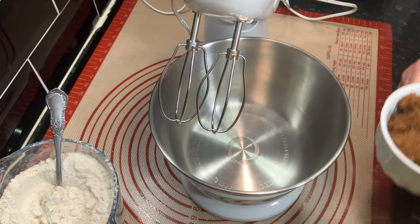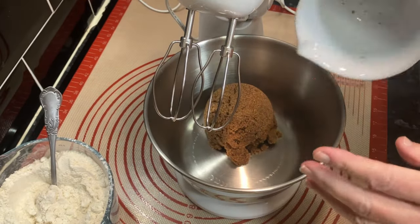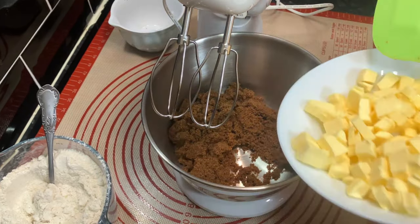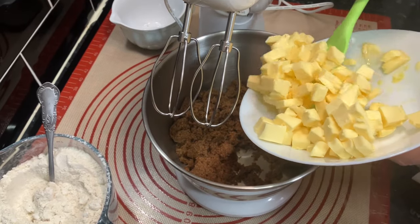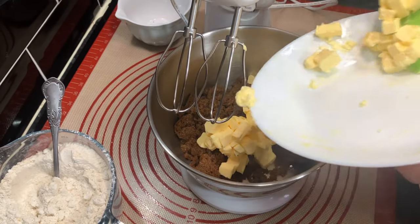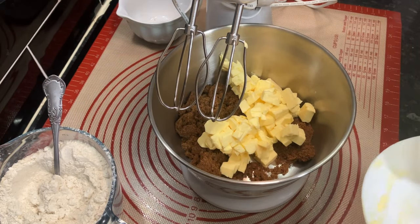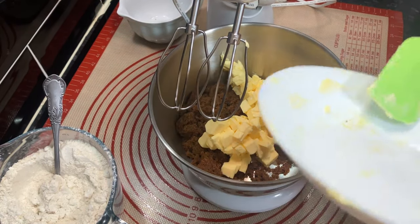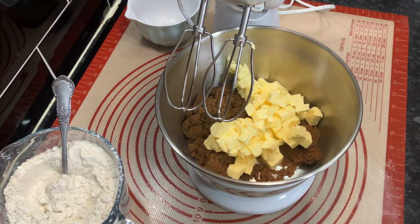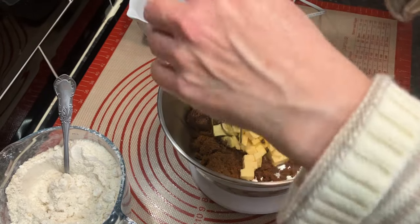Right, I've brought you back for the next stage. First in is the sugar - oh that went in with a dollop - and we want the butter in too. Half the battle is trying to actually show you on the camera, it's a little awkward, but you can see that's gone in there. Now this is mixing together. We'll bring the mixer down and go on number one speed on the mixing.